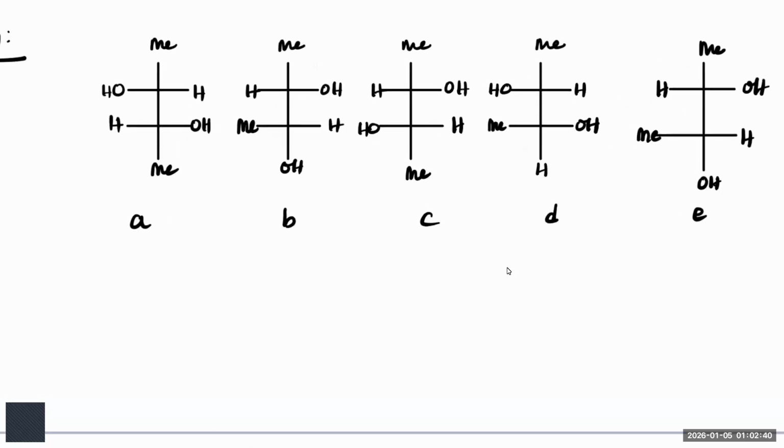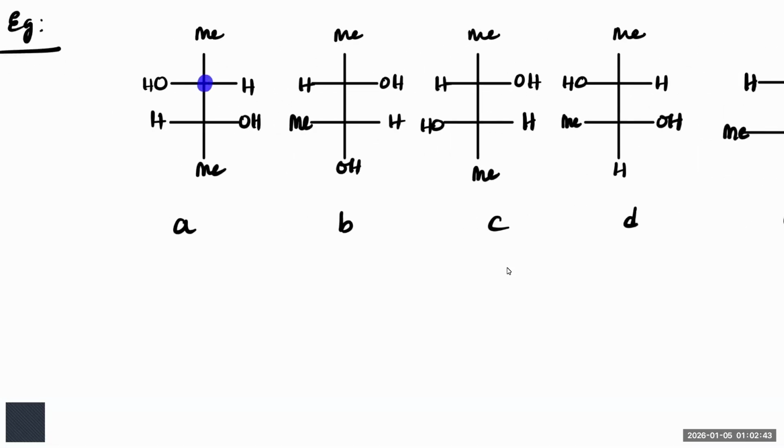See, now notice one carefully, one by one. This is a chiral center. With respect to this chiral center, if we put the CIP rules, this group will be the first priority. Then this group will be the second priority. Methyl is the third priority, and hydrogen will become the fourth priority. So if such is the case, you notice that 1, 2, 3 is going anti-clockwise. If the least priority is on the horizontal line and anti-clockwise direction is given, that means it will become R configuration. So this is an R configured chiral center.